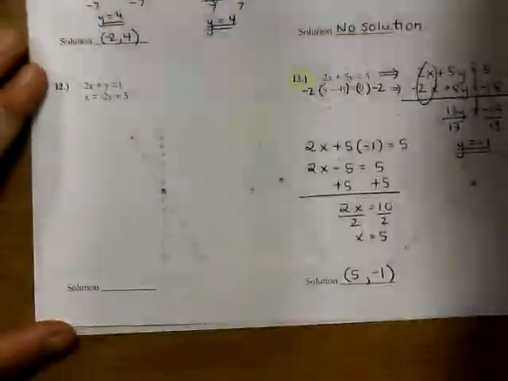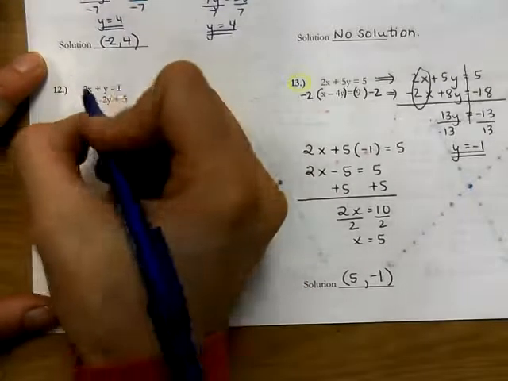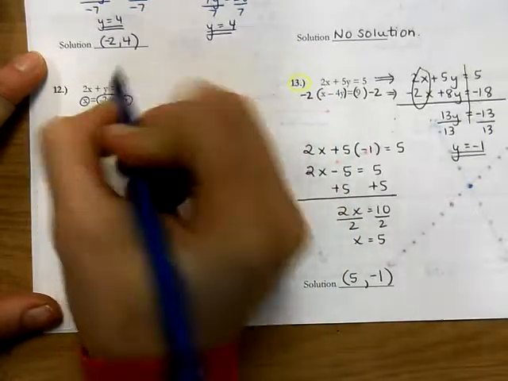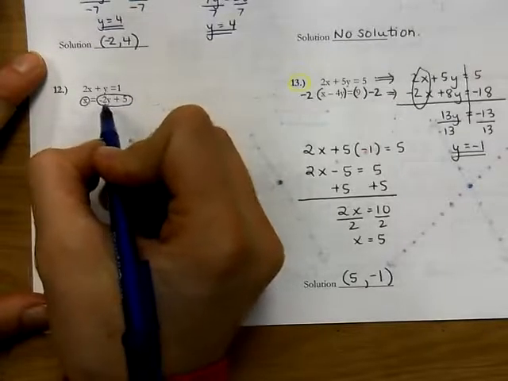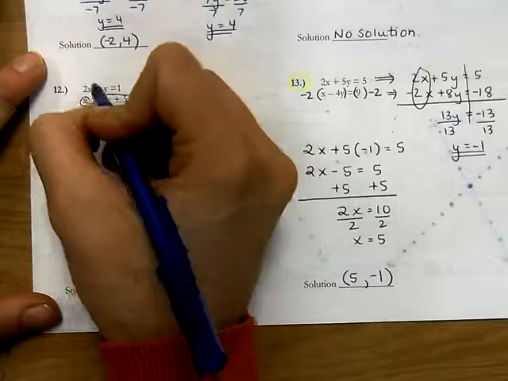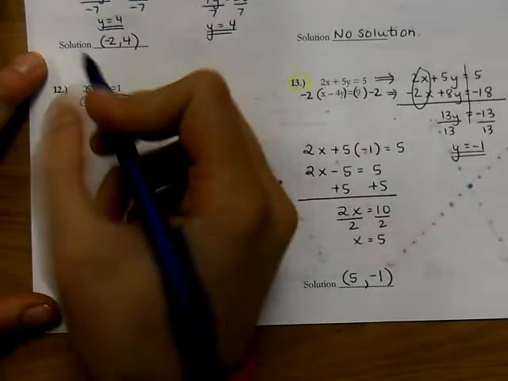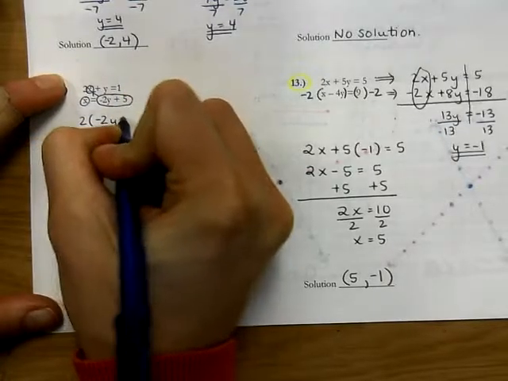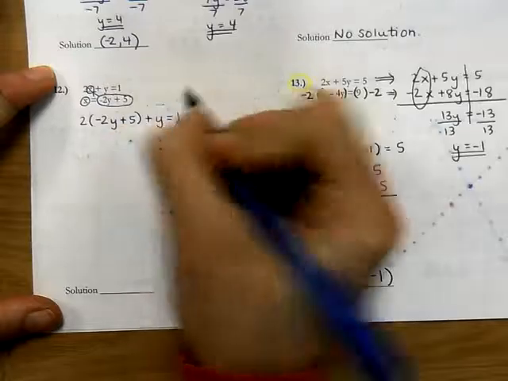Scooching down here to number 12, again, I'm solving using any method I want, substitution or elimination. I look at this one and I see I have a variable that's already solved for, all by itself, so that makes it easier to do substitution usually. So if x is equal to -2y plus 5, I look to x in my other equation, and I'm going to replace it with -2y plus 5. So I'm going to rewrite that top equation, but instead of x, I'm going to replace x with -2y plus 5, and then I'm going to finish writing that equation.